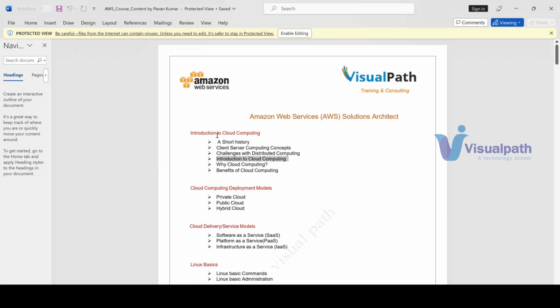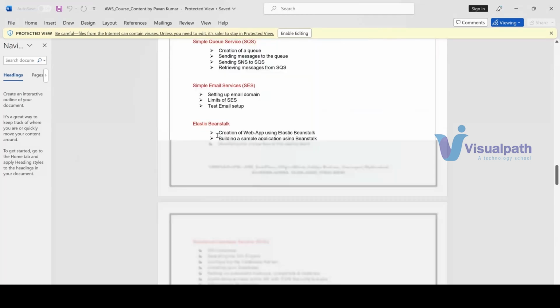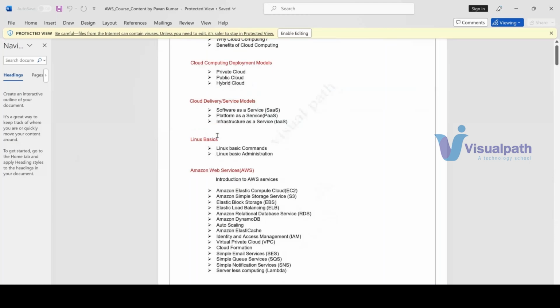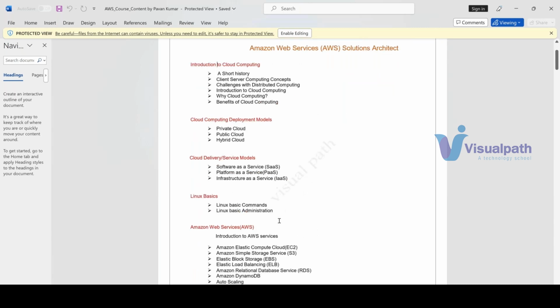So this is a complete syllabus. If you're not sure about some of the terms, don't worry, because initially you might not have the complete idea. But this is what we will be discussing in this course. I'm just setting the right expectation before we get started, so that we will go in the right path. So this is basically what the solution architect gives, but there are a few more things I would like to tell you about the solution architect.